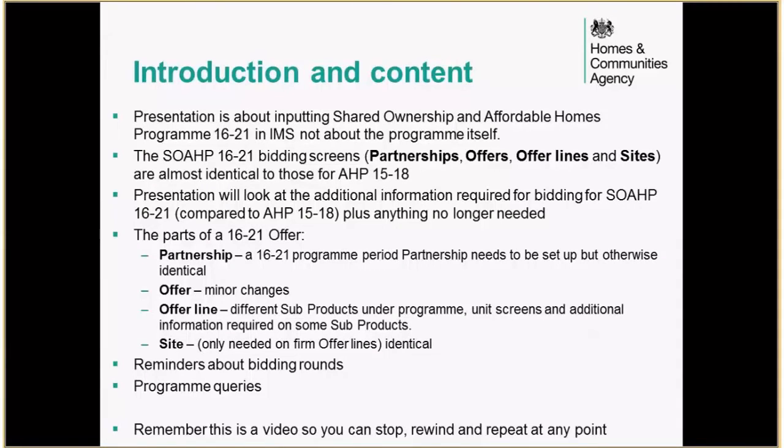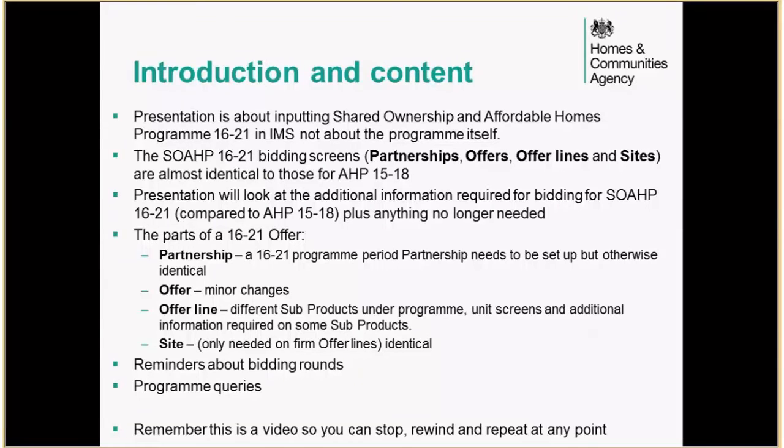The presentation will look at the additional information required for bidding for the 16-21 programme and anything that was in 15-18 that is no longer required. So the parts of the 16-21 offer particularly that I'm going to look at are the partnership, the offer line and site. Taking each of those in turn, there is a new programme period. You've previously had 11-15, 15-18, we've now got 16-21. Otherwise, everything in the partnership screens is identical to the 15-18 programme, other than a new partnership is obviously going to need to be set up for the programme period.